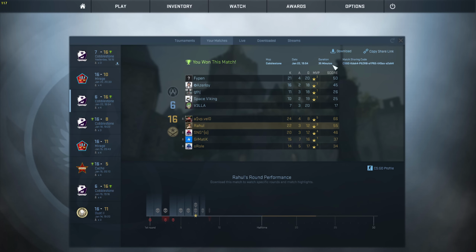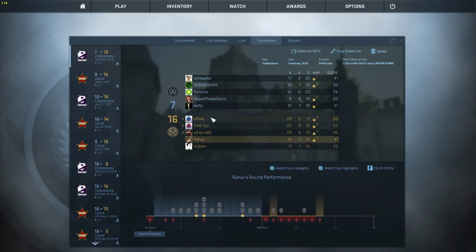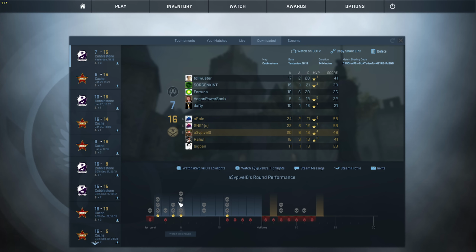First off, you just want to download your little clip, so just at the top you want to click download, and then once you've got it you can go to your download section and find the game which you have downloaded. Should be the one at the top. Then you want to go on over and find the person who you want to be recording from, so as I said, my friend Dan, and then we're going to be going over to the round and watching it.